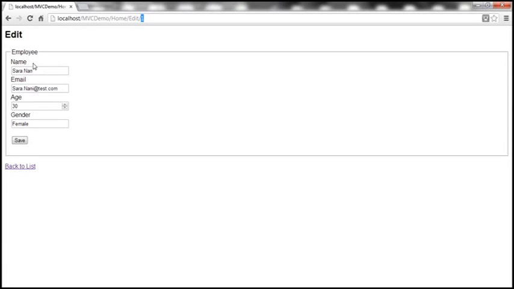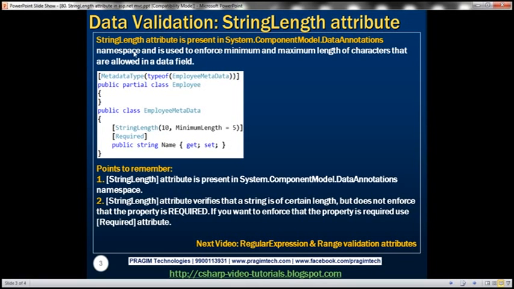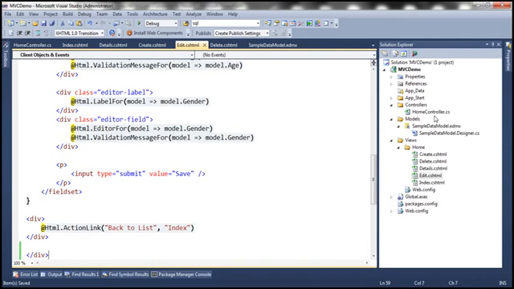And to enforce this validation, all we need to do is decorate that Name property within the Employee class with this StringLength attribute, and then specify the minimum length and maximum length, as you can see here. But then if you look at the state of our application at the moment, we have the SampleDataModel, and within that we have the SampleDataModel.designer.cs file.